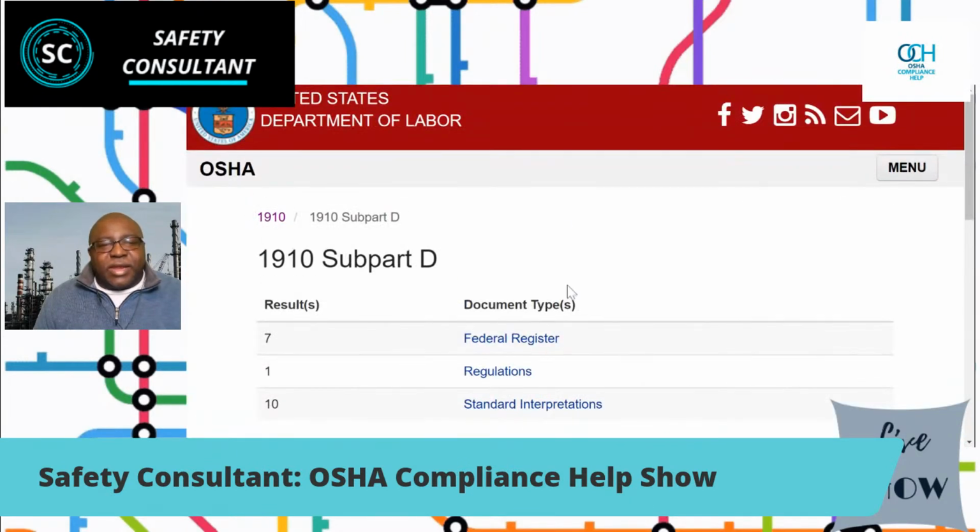On OSHA's website, I actually use two things. I use OSHA's website, and then I also have Regs to Go, which is a Maritime, I guess, a publisher. That might be a way of saying it, a Maritime publisher. And they publish the CFR. So I use that quite a bit myself too, and I've been using it for a long time.